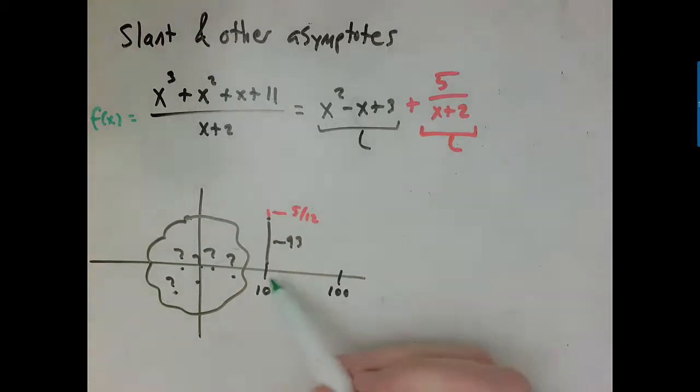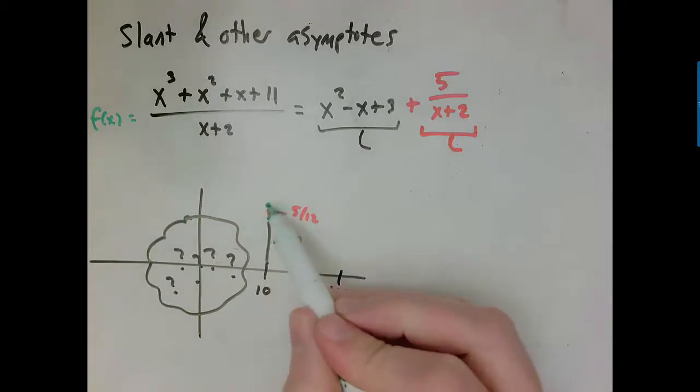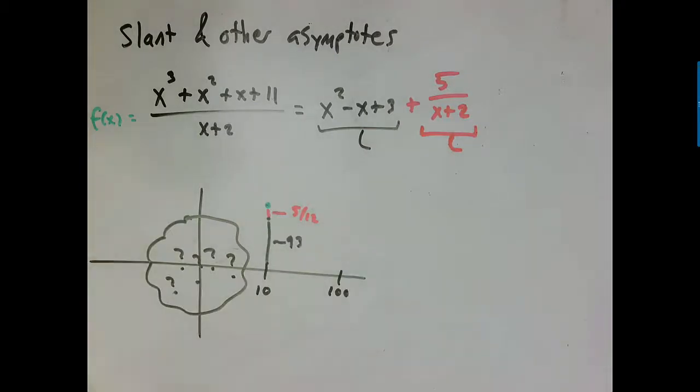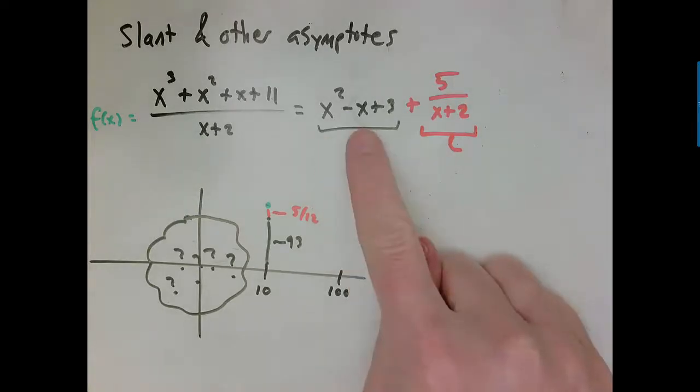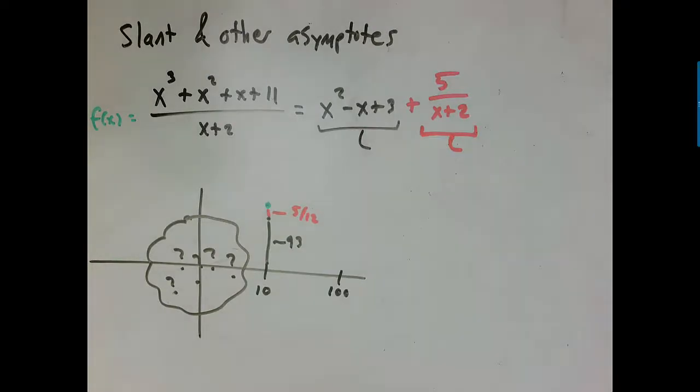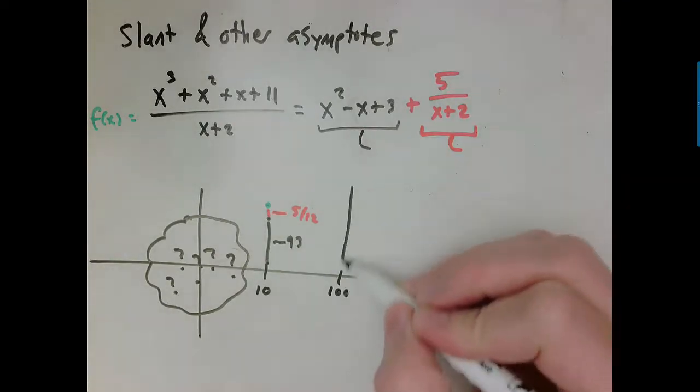And I know that the black height plus the red height is where my actual y value for the green function is. Because if I plugged in x equals 10 to this function, that would be the same as if I plugged in x equals 10 to that function. Okay, so that's at x equals 10. Let's see what happens much further out when x equals 100. 100 times 100 is 10,000 minus 100 plus 3. So that's 9,903. I'm going to draw something that is really not at all to scale.